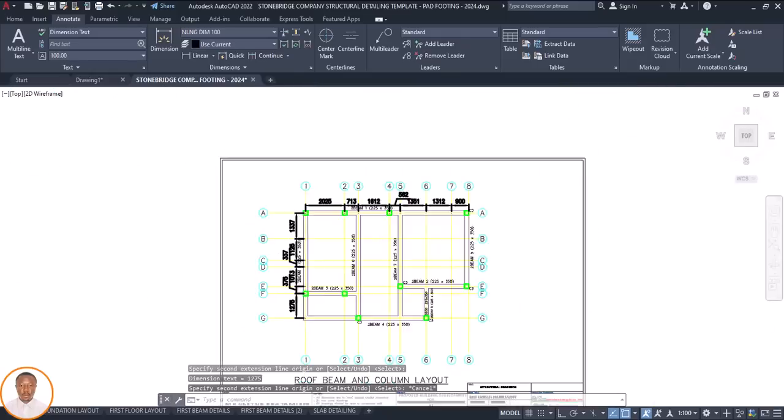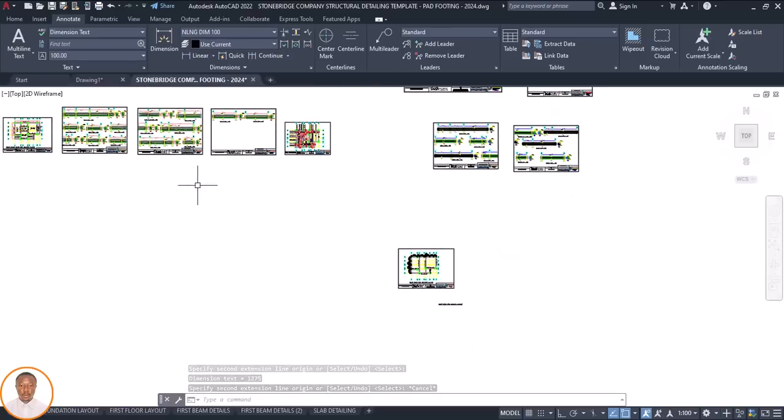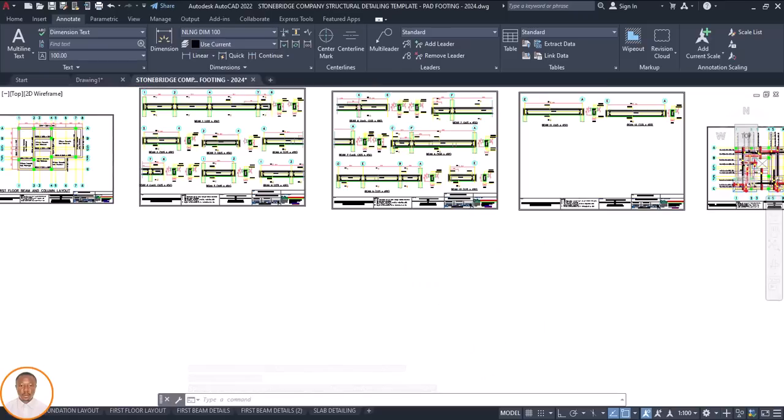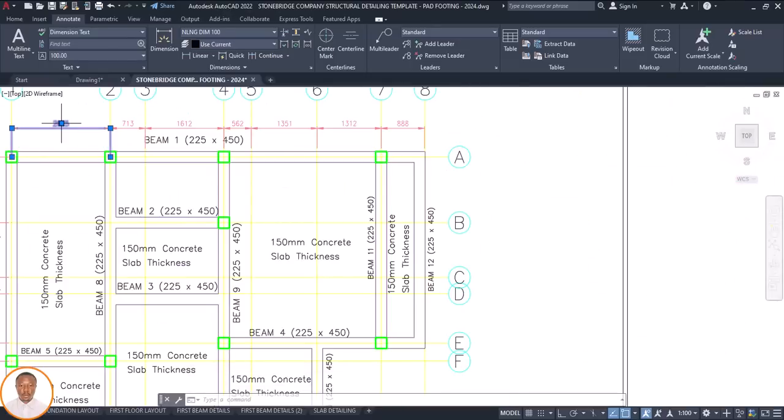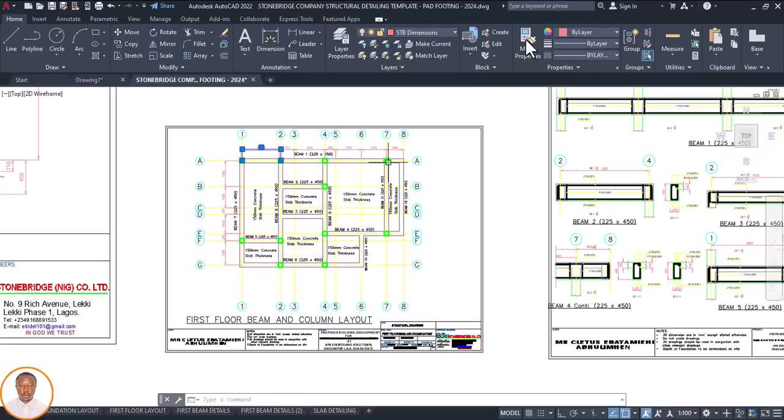Okay, I haven't done this one now. I have to match the properties. I have to match the property, very very important. So I'll come to this place. Since I already have a sample here for my Stonebridge, what I've done is the same thing. So I'll go to my home and then match the property. Is that okay? Click on match property. Very strong. Match the property.